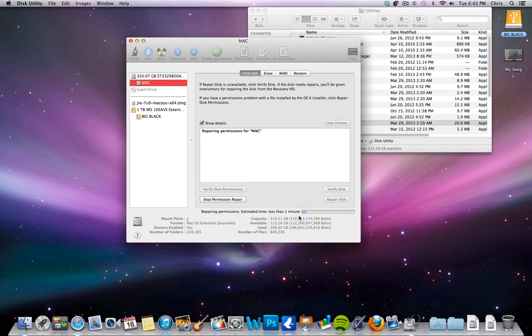All you're going to do is click on that and run it. If it's the first time you've done it, it may take a little longer. What this basically does is — your Mac has permissions that your operating system will go through when it tries to run applications or just simple functions, like printing and things like that. So what this does is it goes through and makes sure that the permissions allowed within your operating system are set to what they should be. And sometimes if they are not, that's what will cause you some issues — could be freezing up or applications closing, things like that.